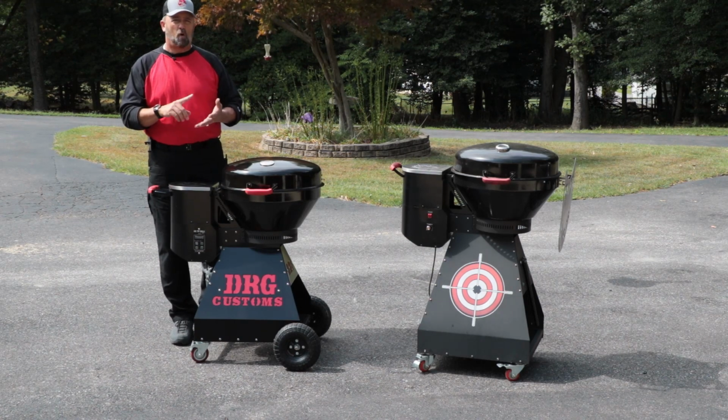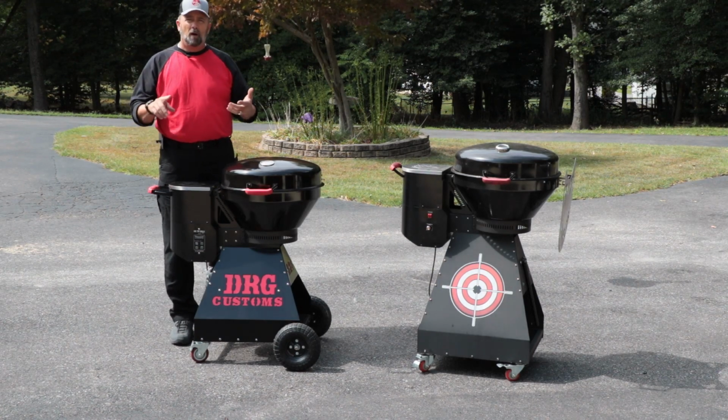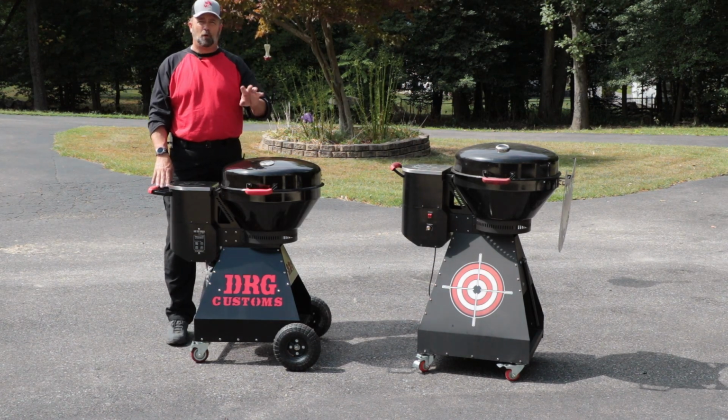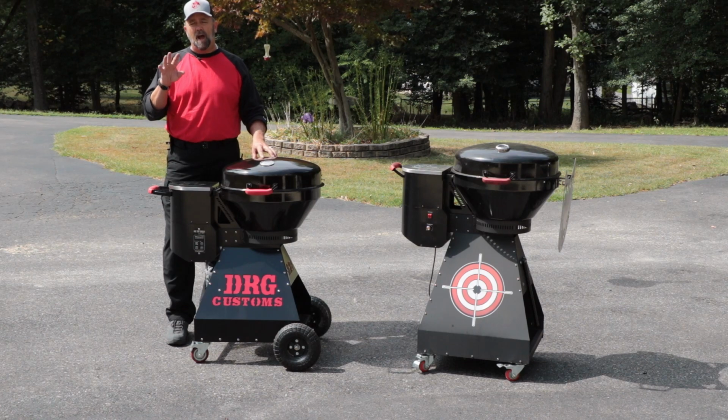Doing hamburgers, hot dogs, steaks, shrimp. You know, I've done just tons of stuff on this Bullseye, and it is absolutely incredible. I can't wait to see how nice it is using the PID system.